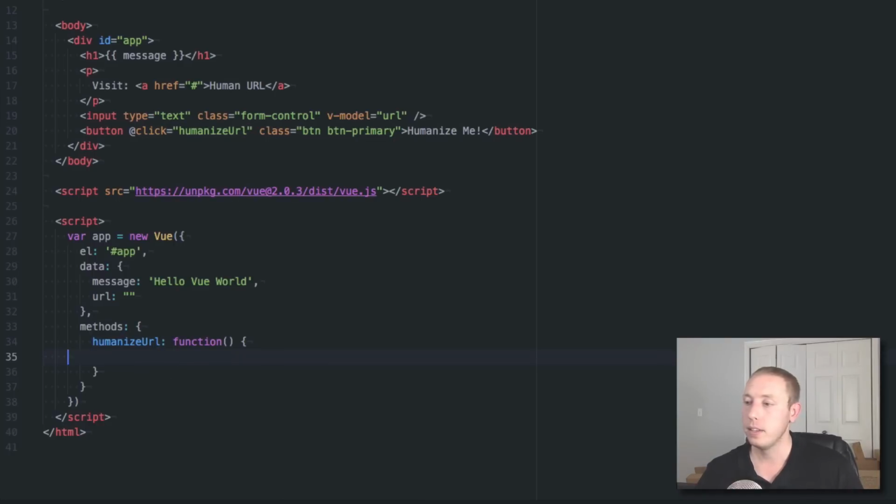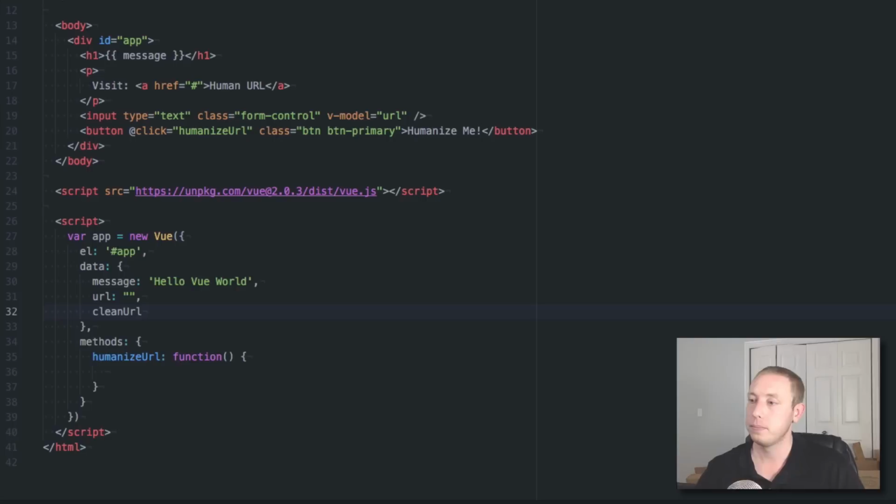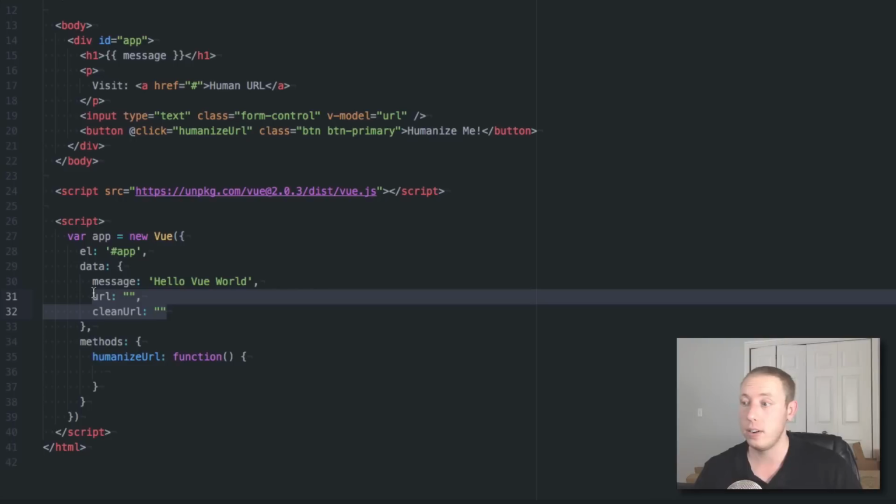which is down here. Here we're going to take that URL and continue to store it. It's stored over here in the url because it's happening from the model. This input is tied to the url model, so it's already going to have the full URL when we click the button. Then we want a second item called cleanURL, which we can set equal to nothing at the beginning, but it will be set to something in a second.